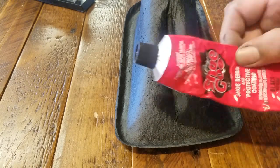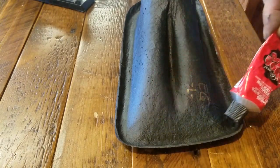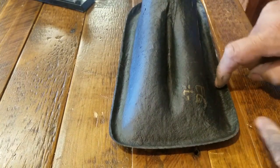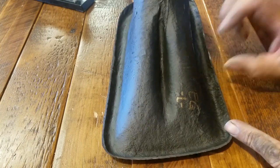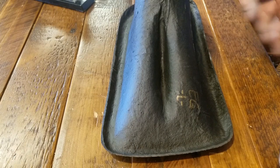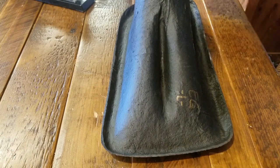All you gotta do is put this stuff around the edge, as close to the edge as you can, because if you put it inside the dip, then it won't reach. And you don't want to put too much, because when you clamp it, and I'll show you how I'm going to clamp it, it'll squeeze out the sides, and you don't want that.